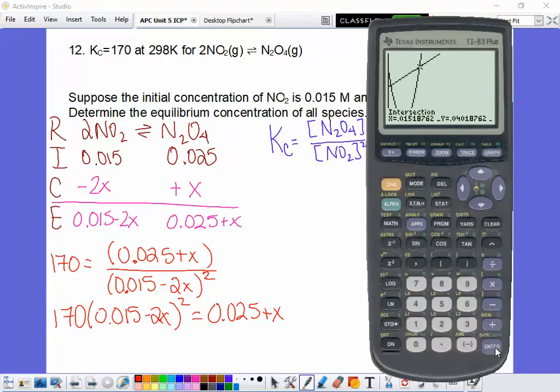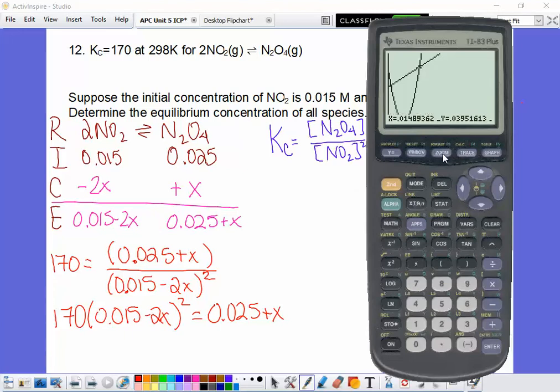In this particular problem, we have two positive x answers that mathematically work out for this equation, but only one of them makes logical sense for chemistry. The x that we found right now, the 0.015, doesn't make logical sense for chemistry. Because if you plug that in, finding your concentrations, you're going to end up with a negative concentration for your NO2, which doesn't work. That doesn't make sense. Because if you plug in 0.015 right here, 2 times 0.015 is 0.03, and then 0.015 minus 0.03 is negative 0.015 molar, which can't happen. Okay, so you need to use the other x.